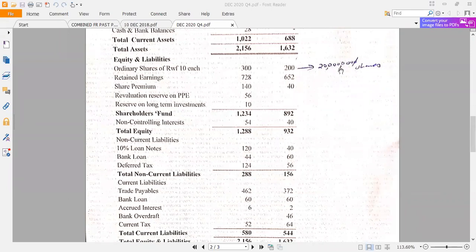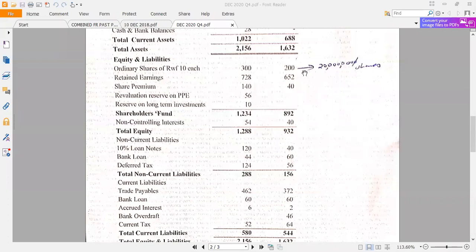Yes, this person was right. It gives 20 million shares. Now, what is the rule? 1 bonus for every 10 shares you have. So you take 20 million shares, divide by 10 times 1, which gives 2 million bonus shares. And then you multiply by the price. The value of the bonus is 10, so 2 million shares times 10 gives you again 20 million.